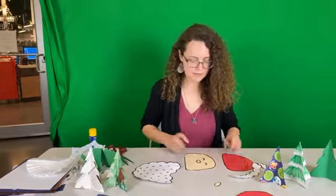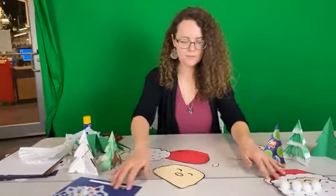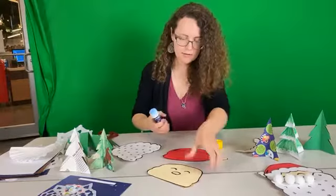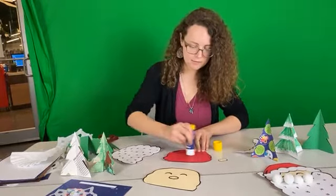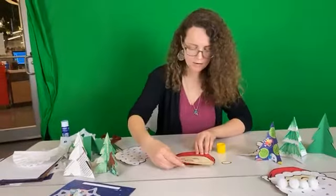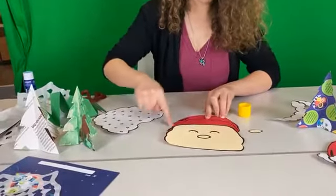Alright, we have 5 pieces. We're going to start with the hat. Okay, we're going to glue the face onto the hat within this area right here. You can use tape too, either way. Line up with these lines right here.